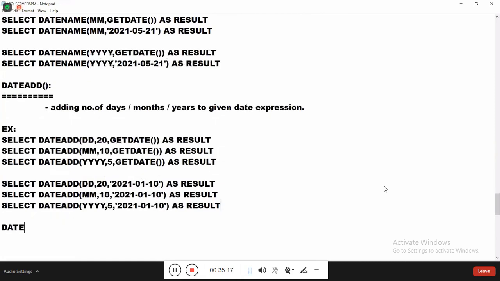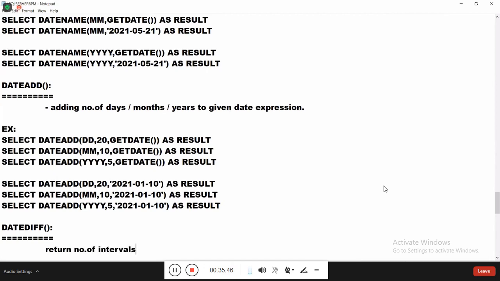Come to the next one, called the DATEDIFF function. So what will the DATEDIFF function do? It returns the number of interval differences between the starting and ending. Starting to ending, how many differences are there, that will be returned here. For example, observe: it returns the number of intervals.